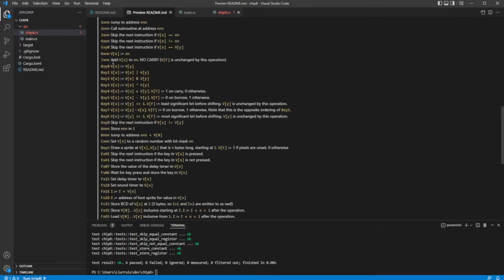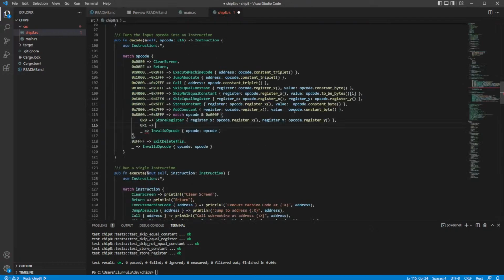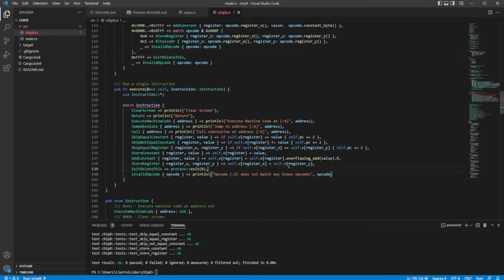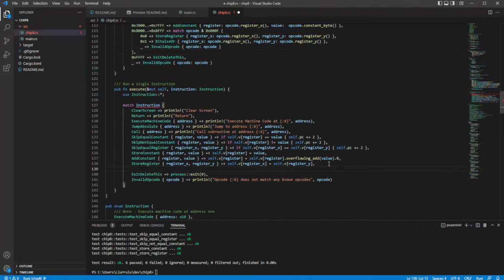One is bitwise OR, where register X and Y are this. Bitwise OR.